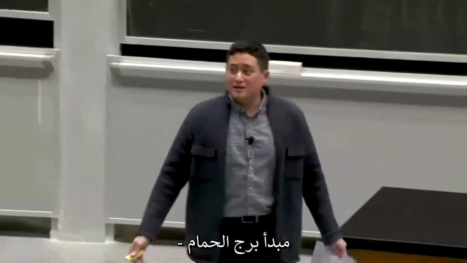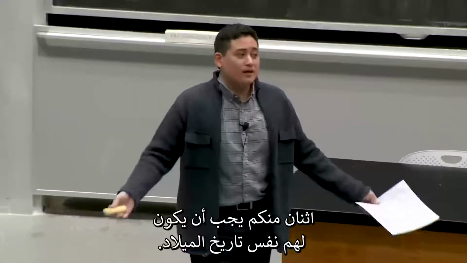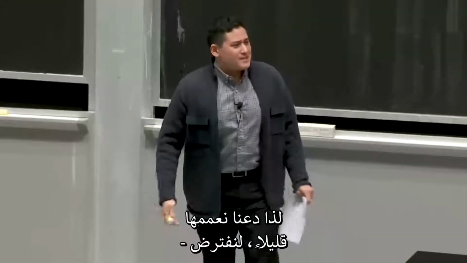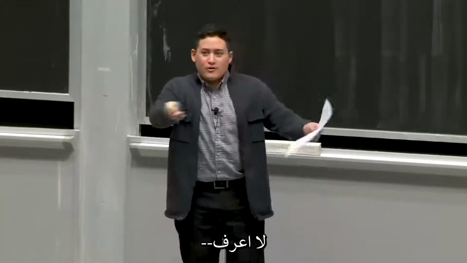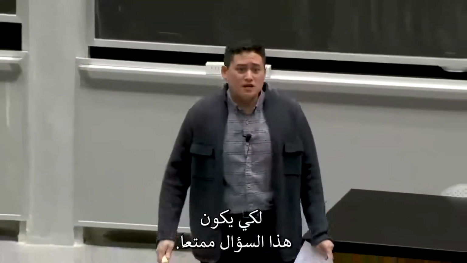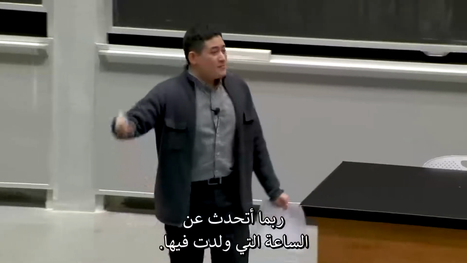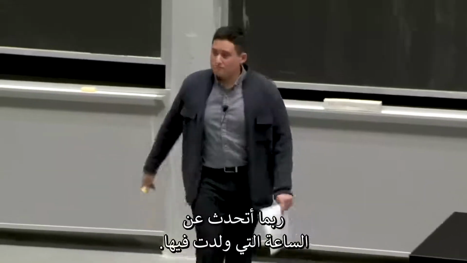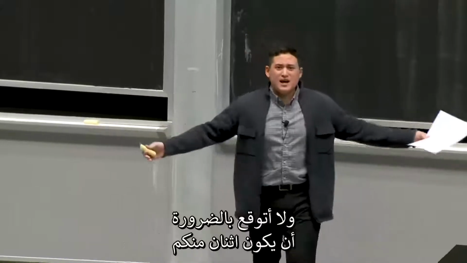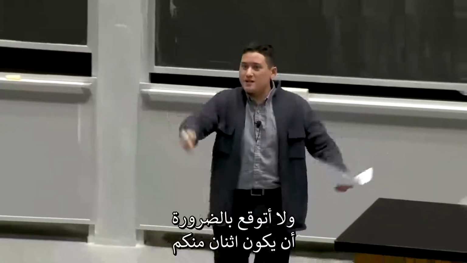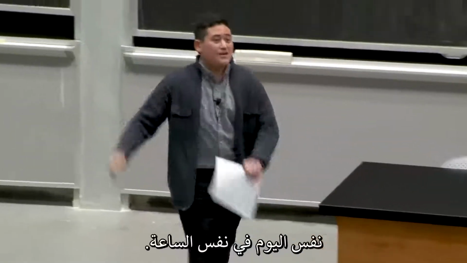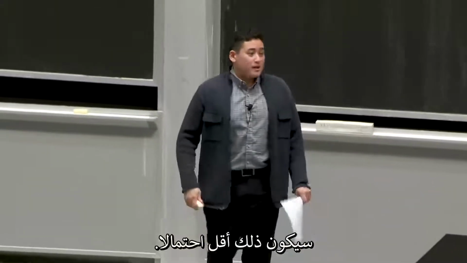Pigeonhole principle, right? Two of you must have the same birthday, right? But let's generalize it a little bit. Say I need a bigger space of birthdays for this question to be interesting. Maybe I tack on the year, maybe I tack on the hour that you were born. That's a bigger space of inputs, and I wouldn't necessarily expect that two of you would be born in the same year, on the same day, in the same hour, right? That would be a little less likely.